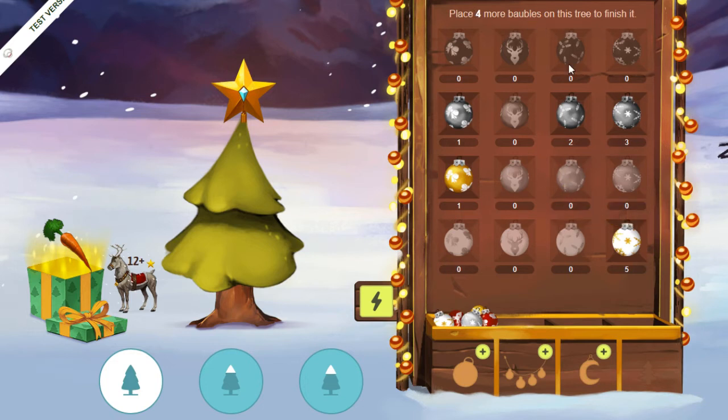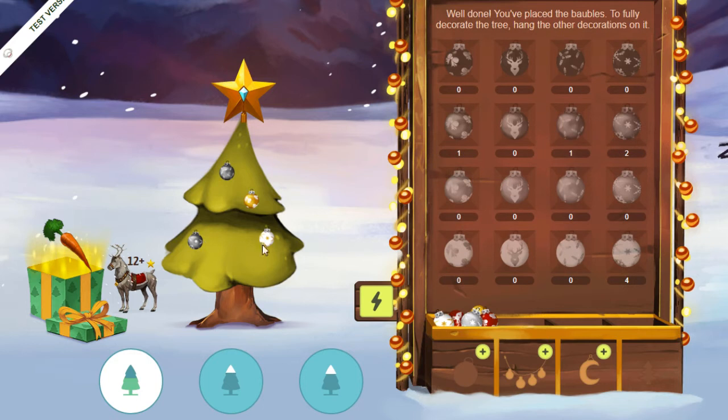This is just any 4 baubles. So I can just drag these over, and I can decorate the tree how I want it. It's completely customizable. I think this is a pretty cool new addition if you really want to just play around and be interactive with this event. And this is important for when you share your trees on social media later.